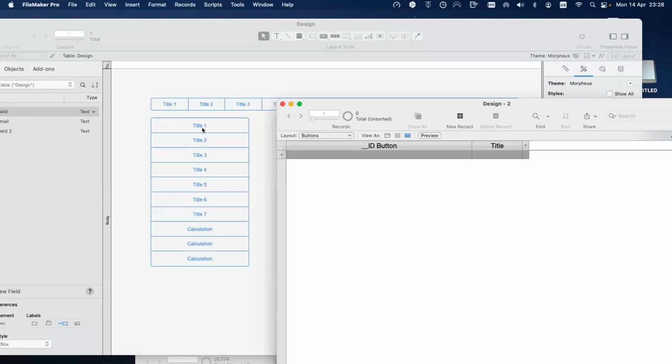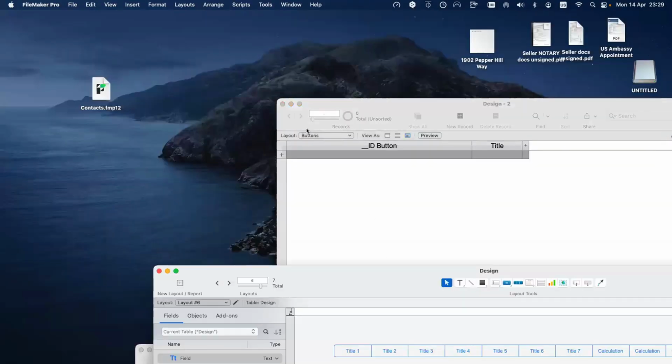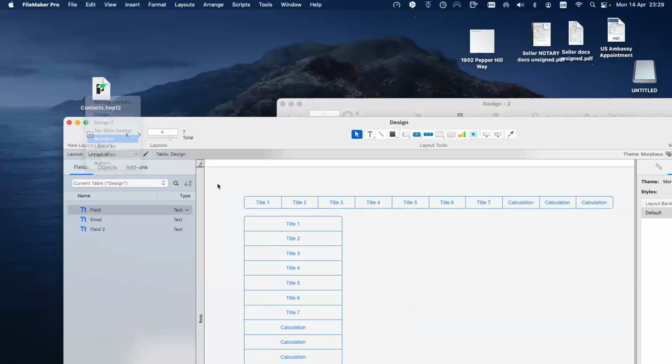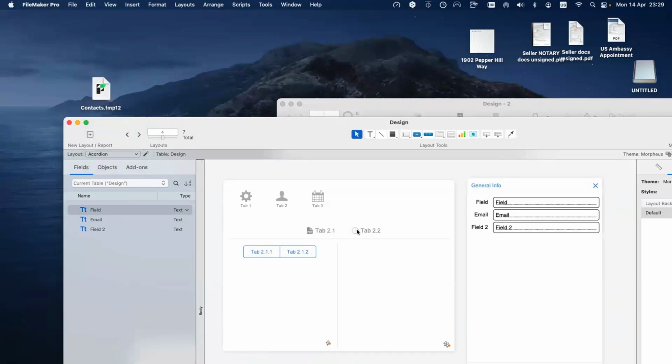Okay, don't make me say something I didn't say. I didn't say do not use button bars. No, I'm using button bars all day long. This is a button bar. This is a button bar. This is a button bar. I'm not saying I'm not using button bars, but if you have more than 10, yes, you need to abandon the button bar. That's what I was saying.